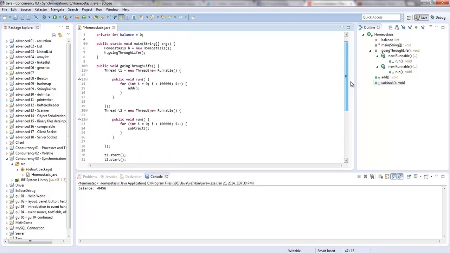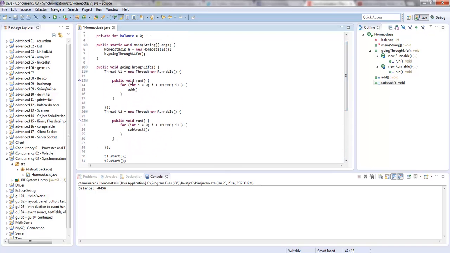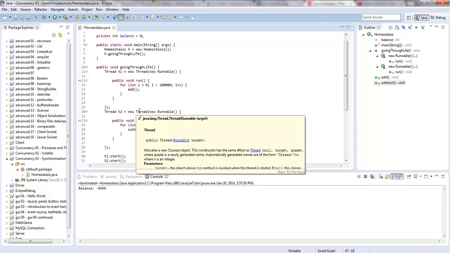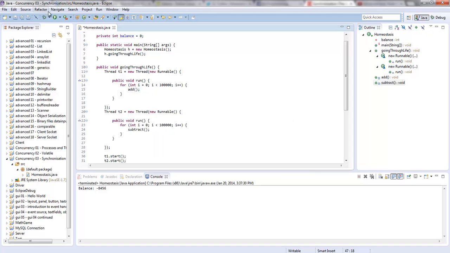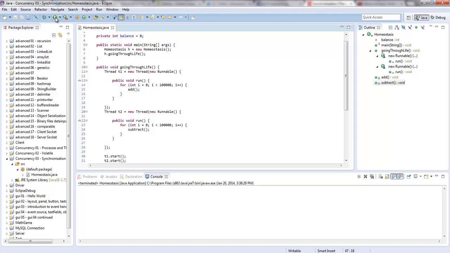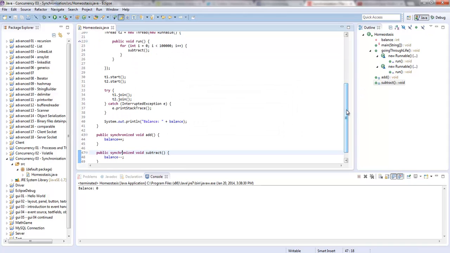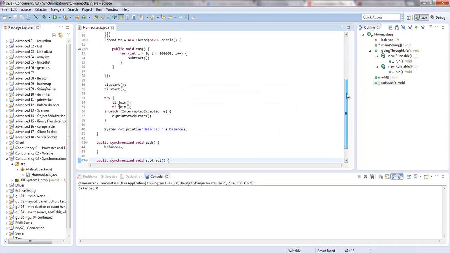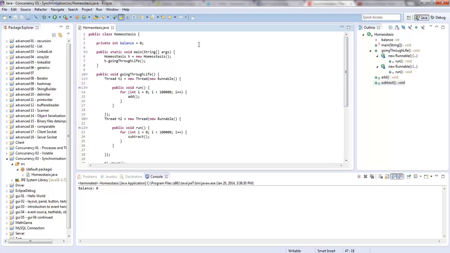And now when we run it, it should execute this, wait till that's done, and then execute that, and so on. So it won't be executing at the same time and retrieving inaccurate results. So let's see what happens now when we run it. 0, 0, 0, 0, 0. See, so synchronized is a very excellent way, if you have multiple threads running and accessing the same data, to make sure that it's getting the correct data. And you can see how important that is, especially if you're working in fields that involve life or death situations.